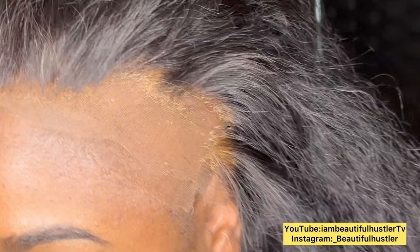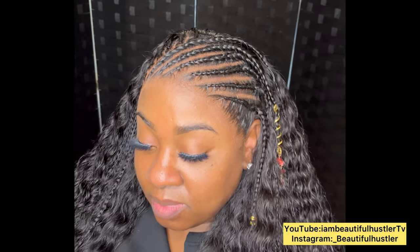Hey guys, here's a quick video on how to transform your wig from this to this. So if you are interested in watching how, stay tuned.